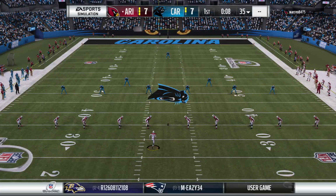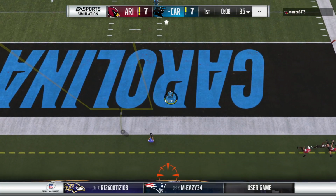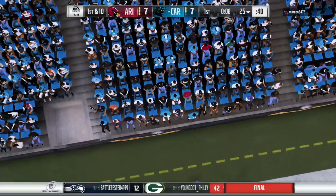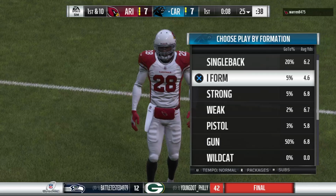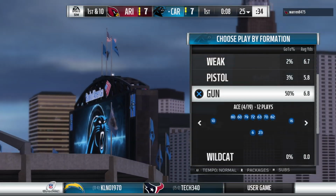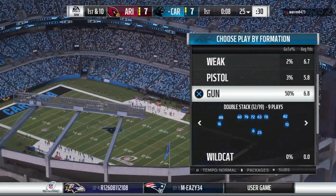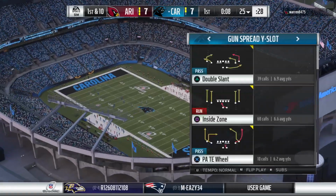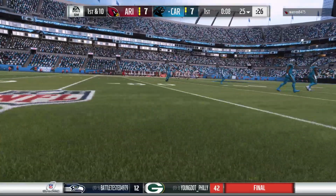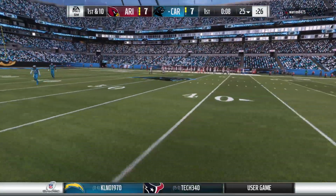So we're right back where we started, all even as the kick's away. And this will not be returnable. It's out of the back of the end zone for a touchback. And the Panthers coming out now. And they had to wait a long time to get the football back. Probably not what you were hoping for when you got an offense that's humming. Agreed. What you were looking for is the defense getting the ball back pretty quickly, right? Hoping for a 3 and out. So that didn't happen. You can't yell at your D for that. They've got to take care of their own business and reestablish themselves now that they're back on the field.